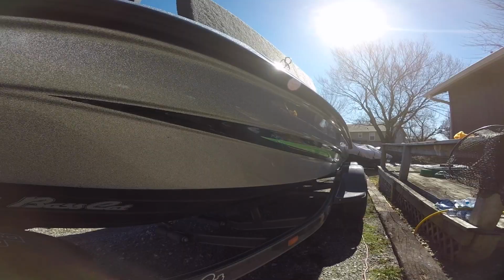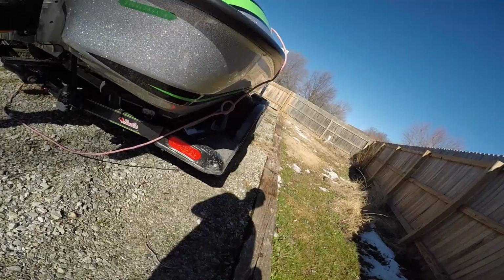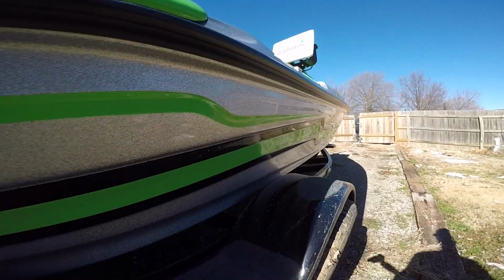Alright guys, so let's take a look at the new Basscat EYRA. The Basscat EYRA measures out at 20 foot 2 inches long. It's a perfect mix between that 19 and 21 foot bass boat. It's not too big that it feels like a battleship, but it's not so small that it can't handle that rough water. And that's one of the many reasons I pick the Basscat EYRA.